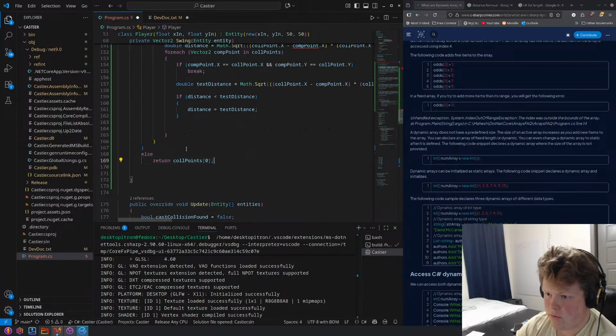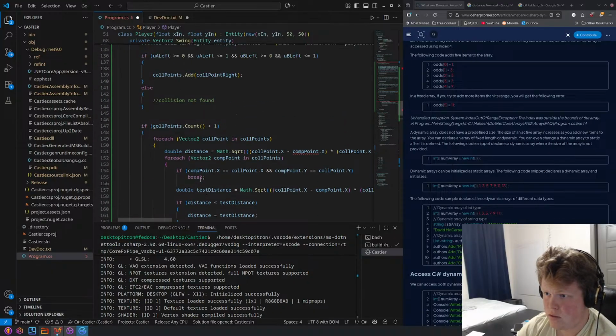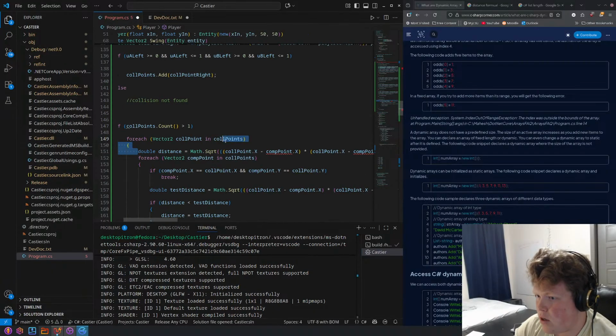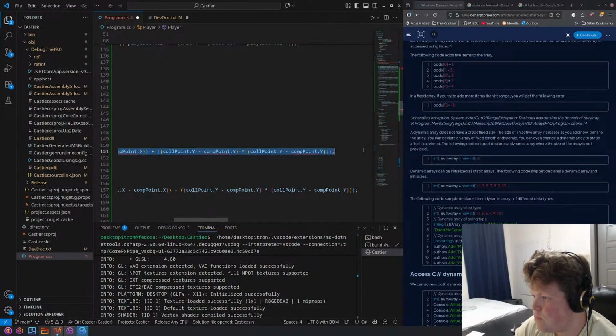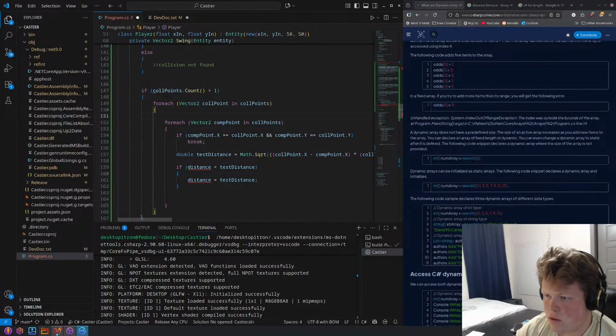All right. There's more than one of them. Do some math. If they aren't, don't. Now, comp point 1 is actually going to be... All right. I'm going to get rid of this. Oh my gosh. Be normal. Switch to Vim, bro. I'll probably end up trying to do that at some point.